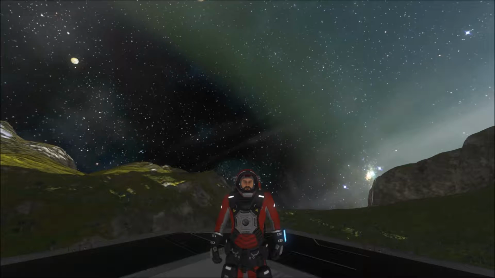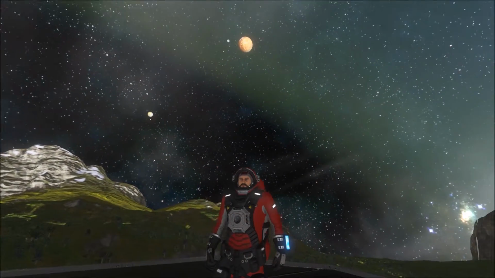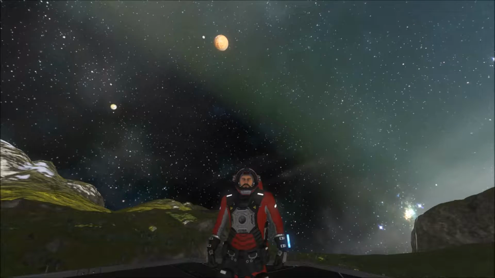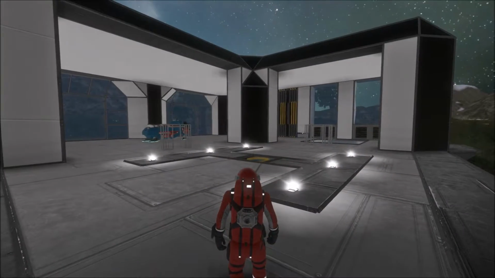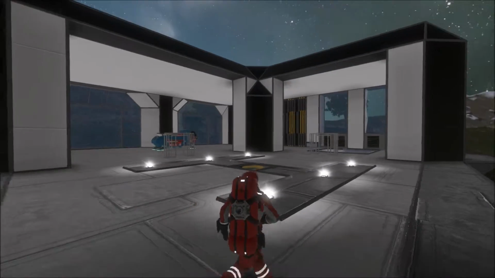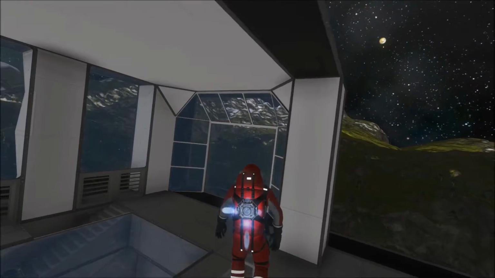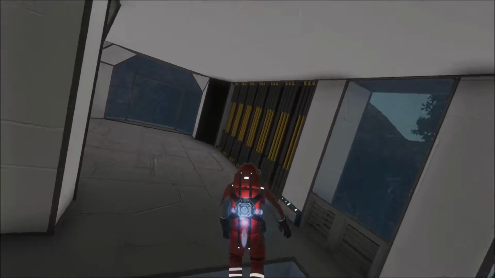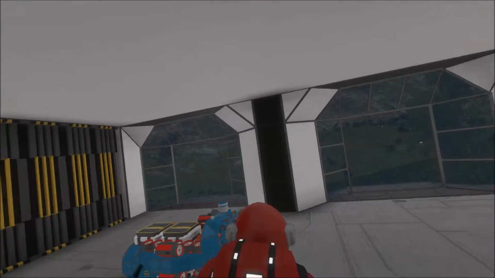This is Ragnar, and we are here on this beautiful night to do a little bit more building on our base. And I have been working a bit off screen, as you will see. There it is. Most of what we did was we added some windows and these doors. Beautiful, beautiful doors.